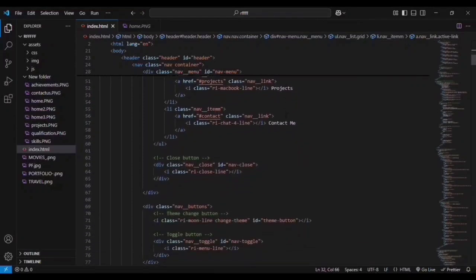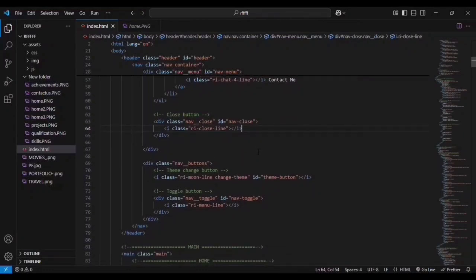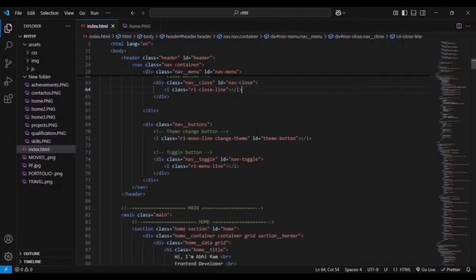Then we have a close button. This close button is for the mobile version, because in the mobile version we don't have a large amount of space like the desktop, right? We only have a small amount of space. So what we do, we will hide the menu bar and we will have a menu icon. So whenever you click on that menu icon, that menu item will be displayed. So to remove that, we are adding a RI close button. It will only be available in the mobile version, mobile screen size.